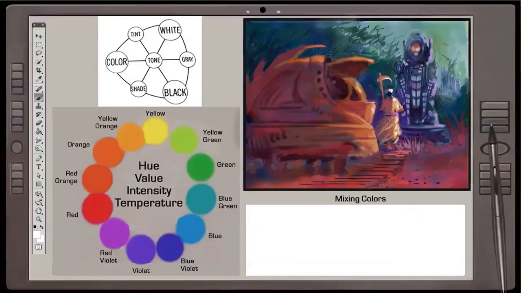I'm going to continue working on this picture until the composition is the way I want it to be. However, I'm not going to show you the whole process because it just takes too long. And what I'm going to do is jump ahead and show you what the revised color sketch looks like.